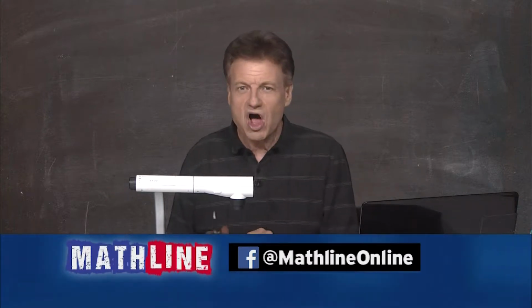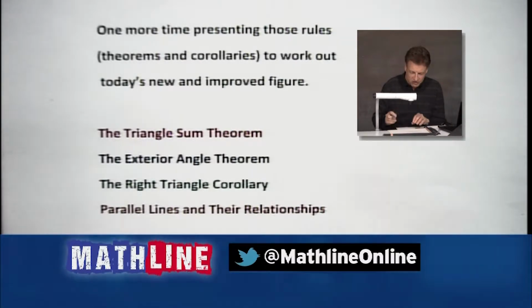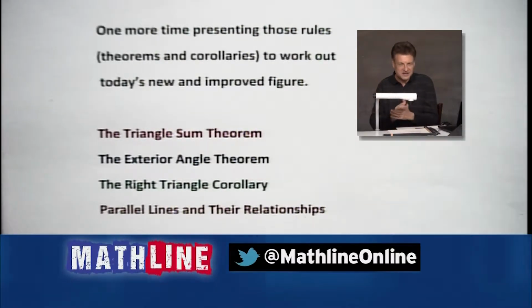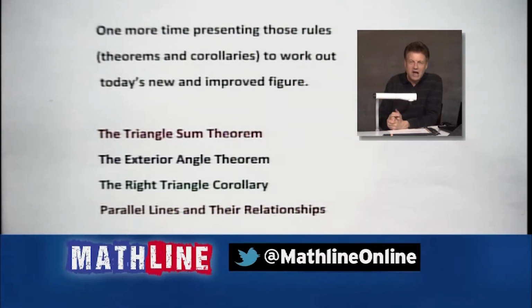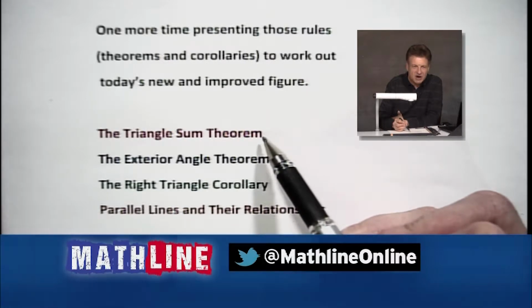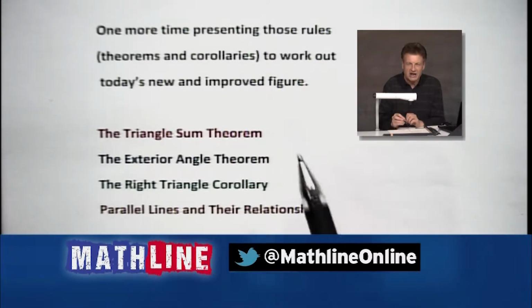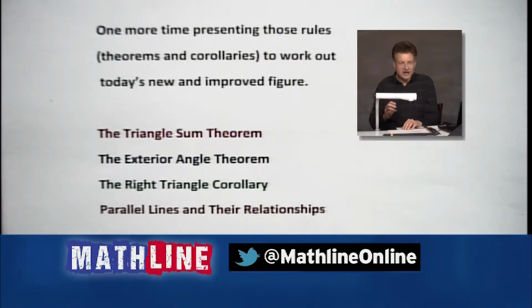So let's go back through our high points here that we've gone through. Those of you who've been tuned in the last few days, or to the series prior to this, know that we have some theorems and corollaries that we've been running through. We call them rules, basically governing our triangle work. We have the blockbuster, which was the fact that 180 degrees in a triangle, that's the Triangle Sum Theorem. Always the inside angles, the interior angles of a triangle will add up to 180 degrees.